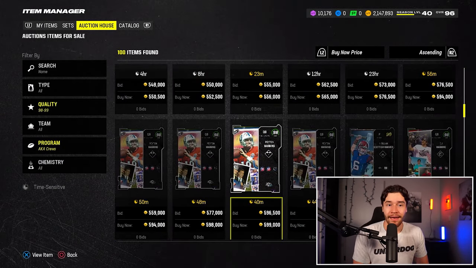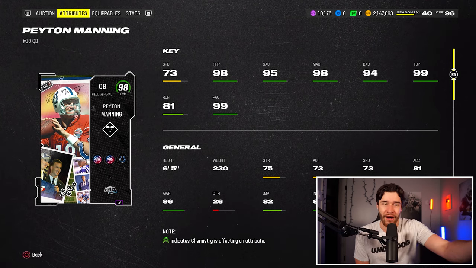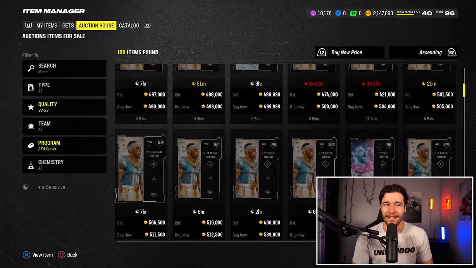Now, past that, Peyton Manning is a pretty solid pick as well. The card's actually really, really good, but I'm not usually a huge fan of taking a BND quarterback in this game. Of course, he's got awesome stats. He gets awesome abilities. He can get boosted up in speed if you spend some coins on him. But again, not a huge fan of taking a BND quarterback.